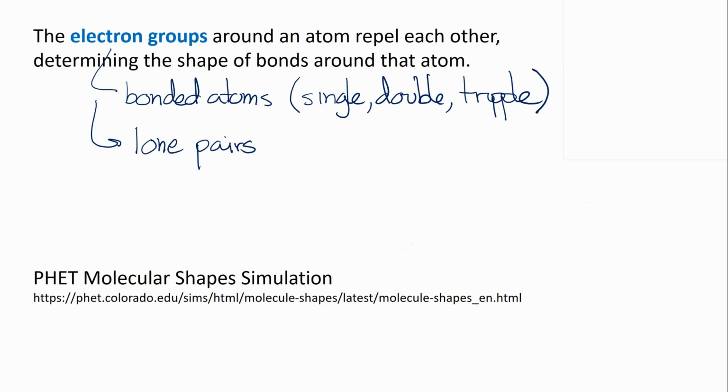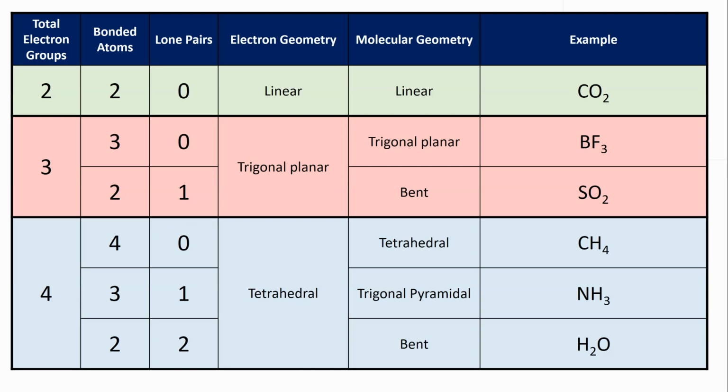Okay, so we can put the information we get into a table like this, and this is a useful reference if you're working homework problems or exams. It's something you can memorize. But the first step in looking at molecular shape is to take this chemical formula, draw a Lewis structure, and use it to determine how many electron groups we're talking about.